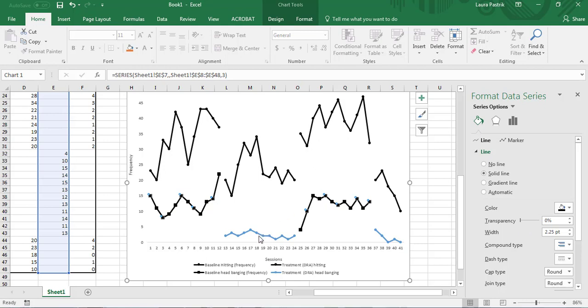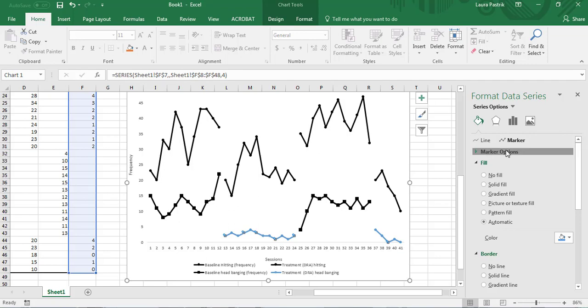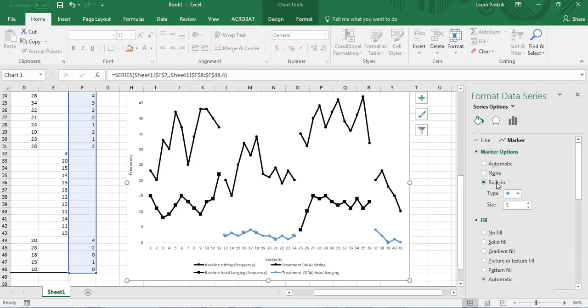Then we're going to repeat that for these data paths, which are also head banging, following the same steps. So first I suggest that you change your marker. And remember, it needs to be the same marker that you used for baseline head banging.